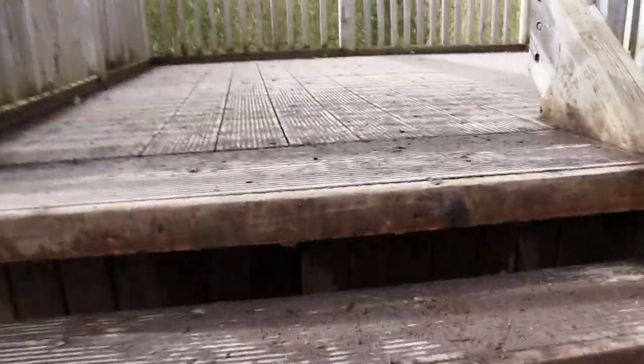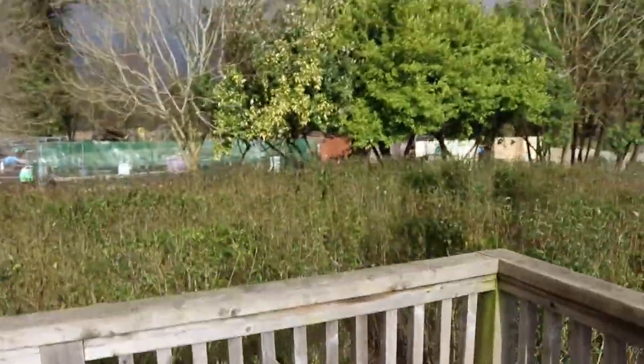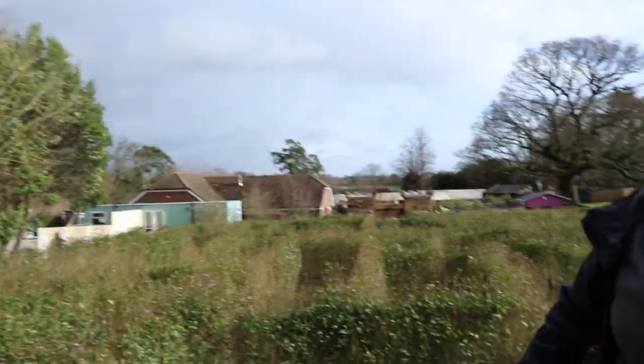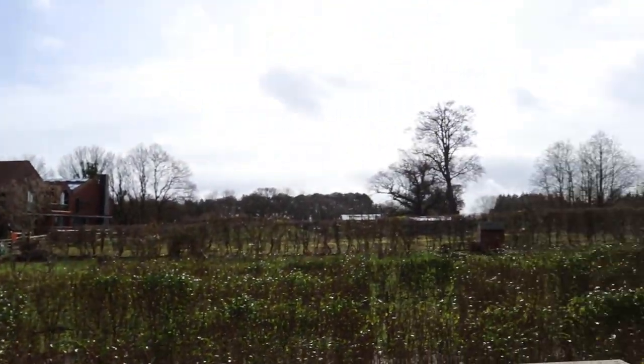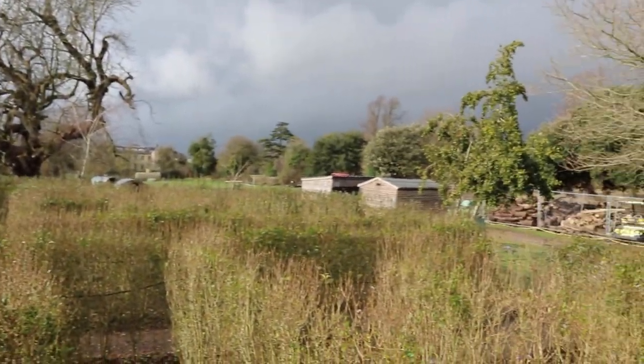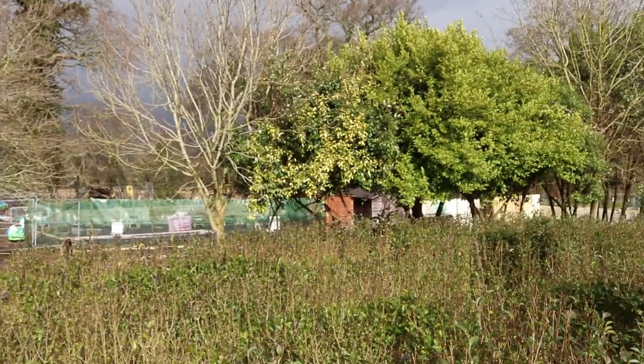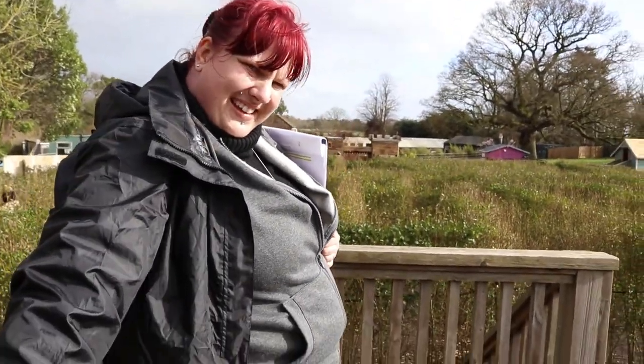Do you want to have a little look? This is the view from the middle — oh, that's really cool! Sun's coming out, lovely. We're not going to show you guys the exit because you're going to come and find it yourselves! So for now we're going to say bye — see you in a bit!